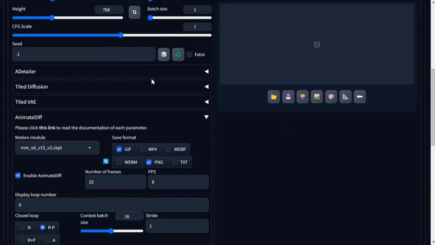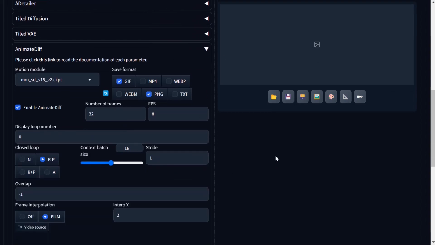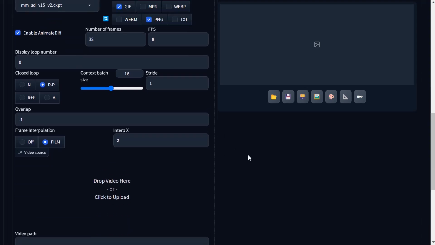We're not messing with any of these other settings. We're only enabling Animate Diff, setting it to 32 frames. You can set it to 16. I'm assuming the amount of VRAM on your video card will dictate what you're able to do with this, but you can set this to any number of frames you want, is my understanding, and it takes longer the more frames. I've done 64 frames and come up with some pretty interesting stuff. Outside of that, that's it.